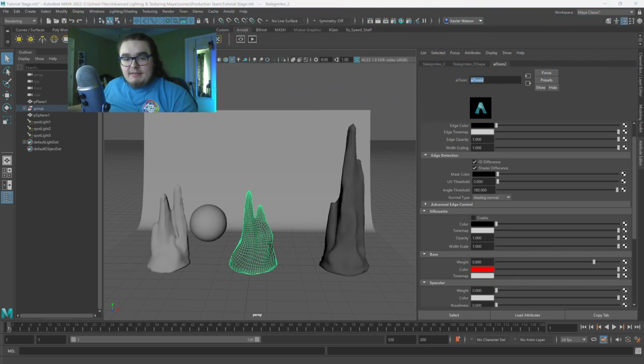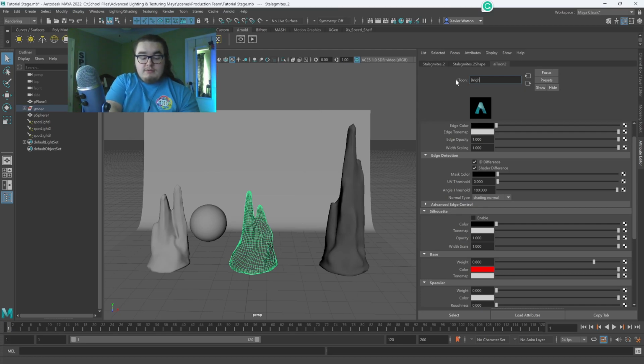Right here, in these two bars at the top, you'll see where it says AI Toon. This is where all of your color and shader settings will be. I think that was behind my camera before. I'm sorry about that. Down here, you've done all your color stuff, but this is where you'll change the name.